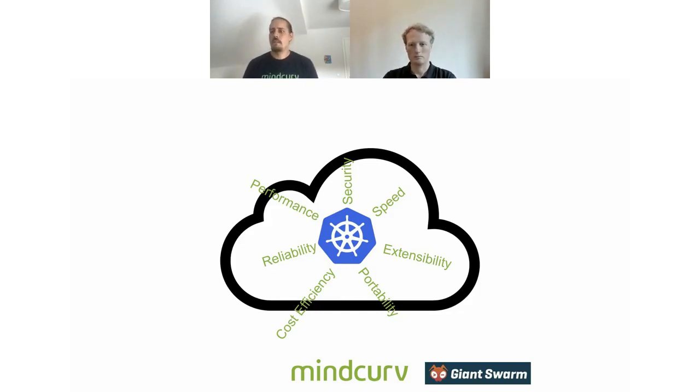Then speed, as you have a set of APIs and a defined way of deploying things and doing a scale out, horizontally or vertically, and all these kinds of things. I think this is the magic of Kubernetes, that the world was united on a way to deploy processes, or so to say containers. Also a great advantage of using Kubernetes is the extensibility. Think of custom resources and all the add-ons that exist for Kubernetes. And last but not least, security and portability, so that Kubernetes can be run in any cloud.